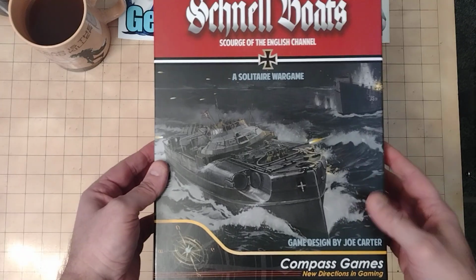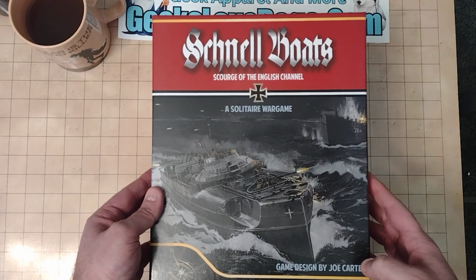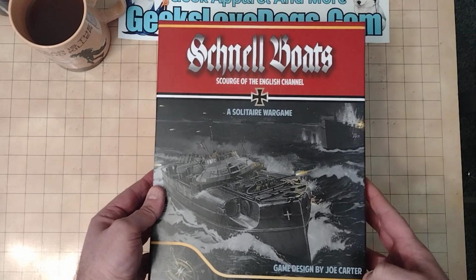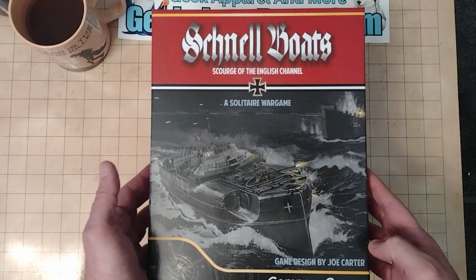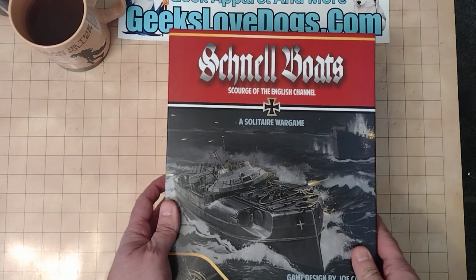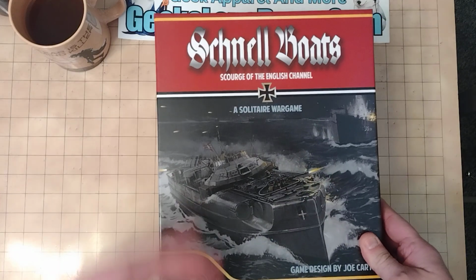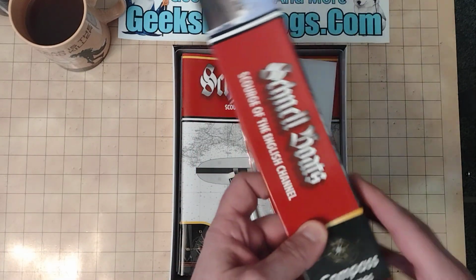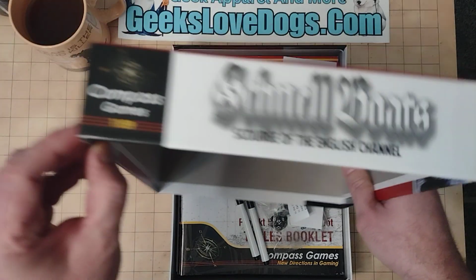So this is Schnell Boats, Scourge of the English Channel, from Compass Games. As I've stated in my other videos, a company I really love. This game was designed by Joe Carter, who's pretty much an expert at creating this style of narrative board game. Narrative solitaire war game board games. Here's the box so you can get a good look at it.